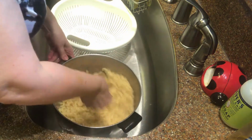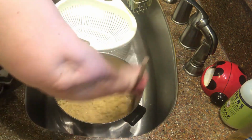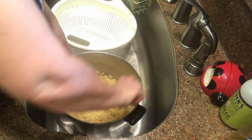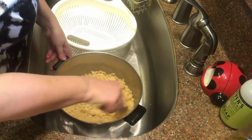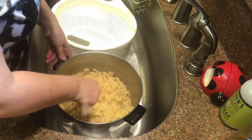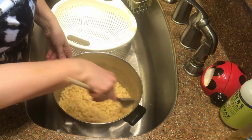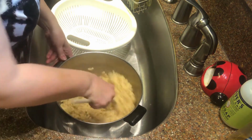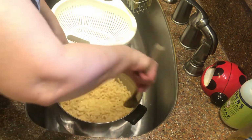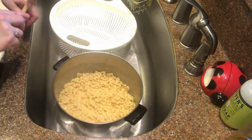So I want to stir this up really well so the cheese sauce is evenly distributed. And also, I haven't mentioned yet that I have always eaten mac and cheese with elbow macaroni, but I have seen it made with mini shells. Maybe you make it with another one. Please talk to me in the comments. Let me know what's different in this recipe to your own recipe.